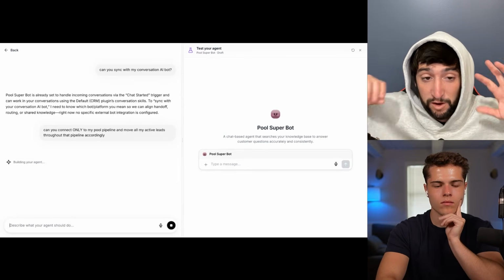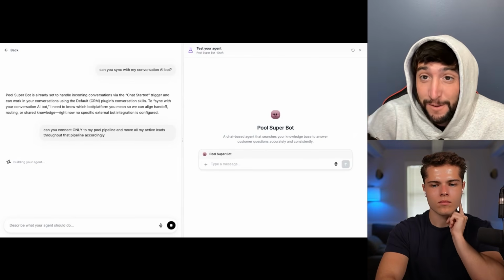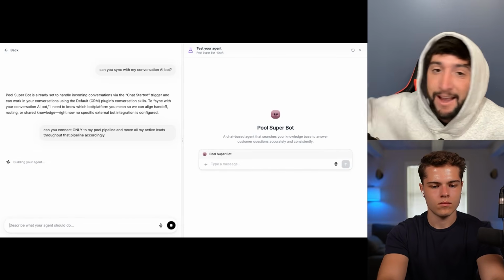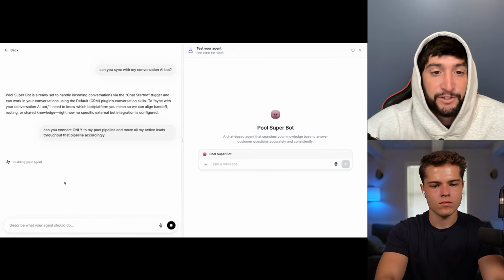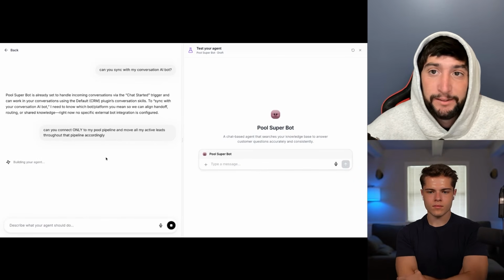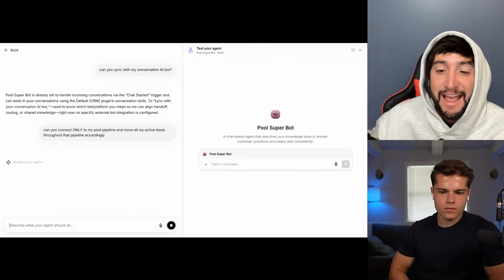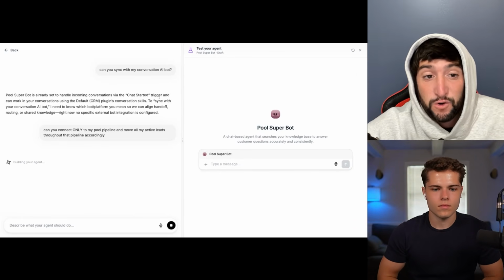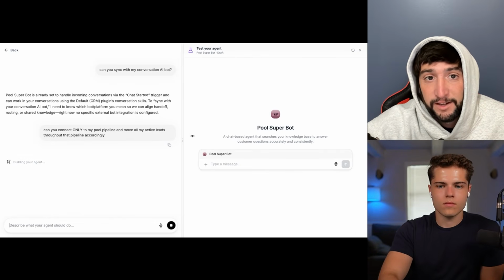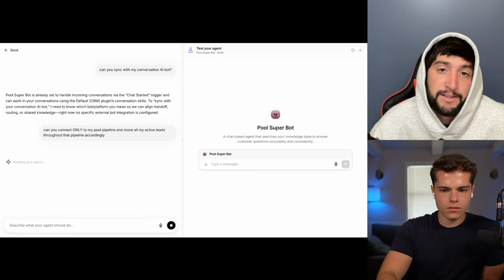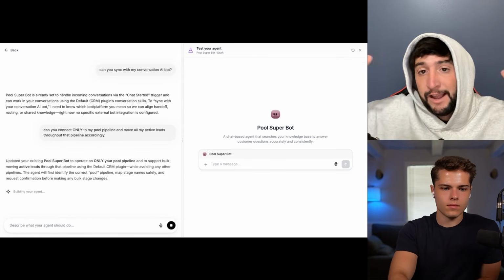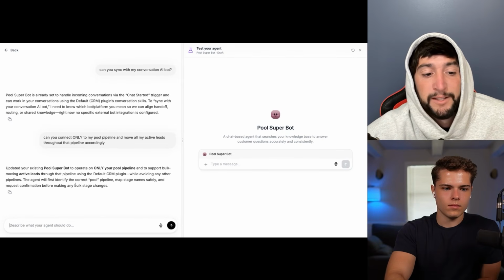And guys, once again, AI prompts are very important. If I was doing this 100% for a client, I would not trust my version of what I think it should say. I would go to ChatGPT and explain everything. I'd be like, dude, it needs to be perfect. It can't just say move all my active leads throughout the pipeline accordingly. What does accordingly mean? I would have a full description of everything that I need. Now, I assume this is going to be really good because Ask AI is amazing, and everything inside of GHL is really good when it comes to AI, but I still want to be 100% sure. So I would go to ChatGPT and have it create absolutely everything for me, including whenever I'm describing to the agent what I want to do.